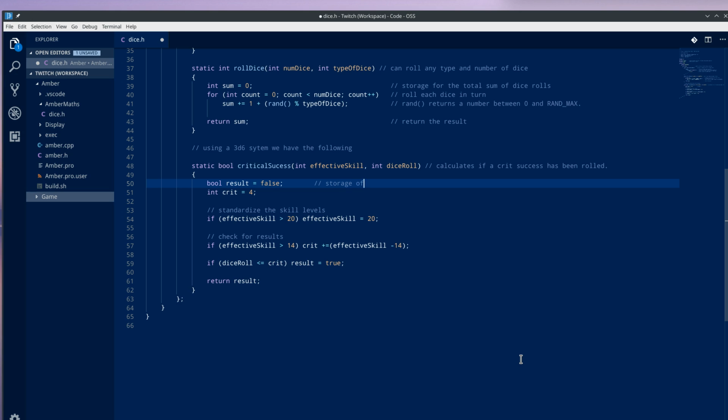Storage of initial result value, if I could type. Storage. This enables us to mess around with the algorithm. We can move the critical success. We could move up and down this 14. As long as those two equal each other, it's absolutely fine. That's done on purpose. Yeah, we're alright with that.